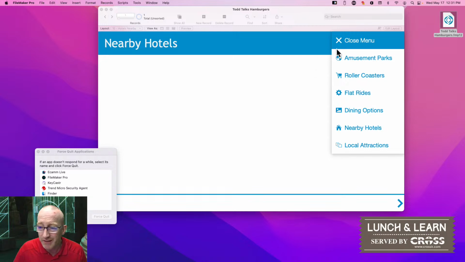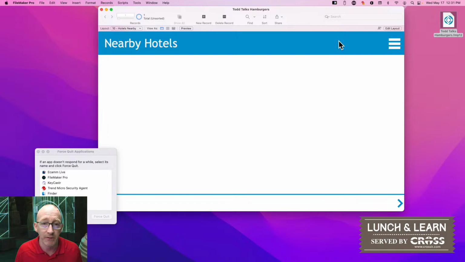Like I said, the only thing that is a bummer is that you do have to go up here and hit the close menu, where it's not as easy as a tap outside to dismiss that hamburger menu. You do have to have the user interact and definitely close it so you can get to where you need to go. Let's see, what other questions do we have?